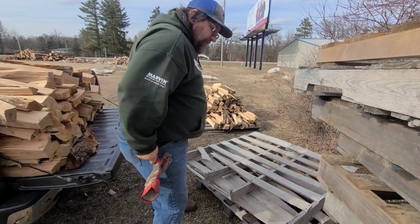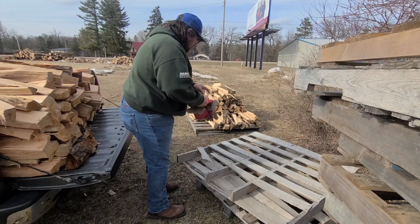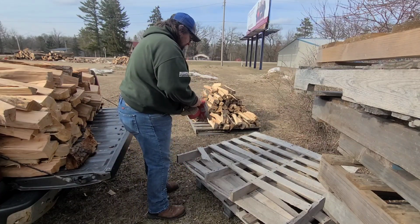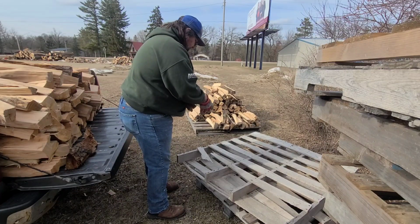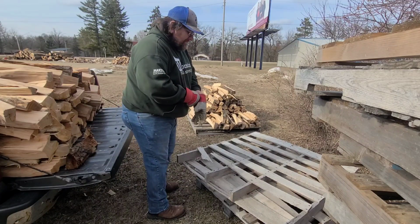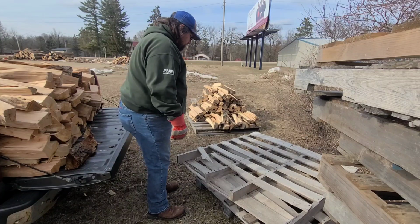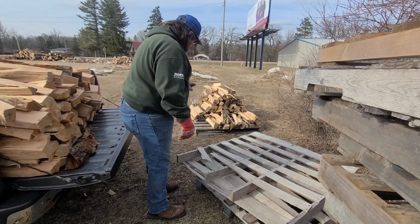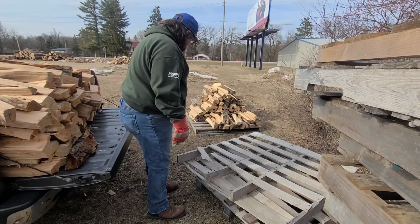The dinner bell is ringing, otherwise I'd keep on splitting, so I'm going to put the chair right here. I got to make enough room so I can get at the full length of the pile. I can't drive through, so I'm going to make enough room so I can at least get the wheelbarrow through. I'm not going to have much hickory. I'm going to have probably about four times the cherry.